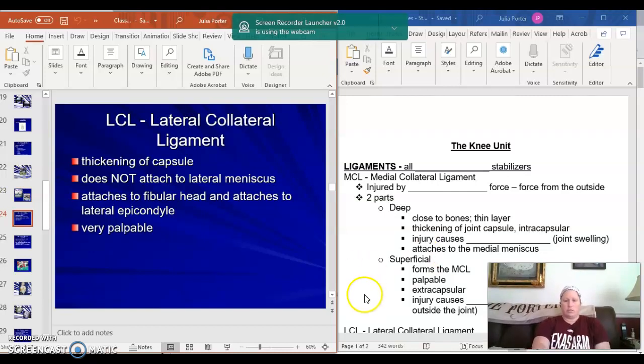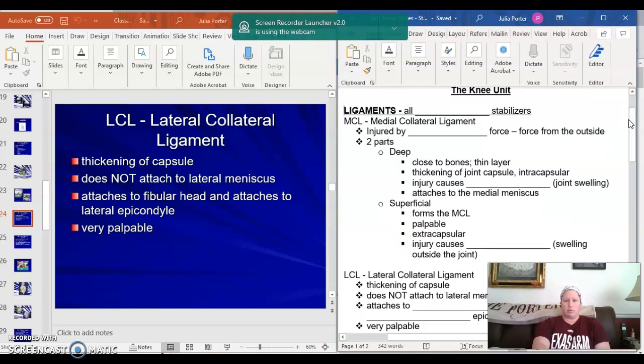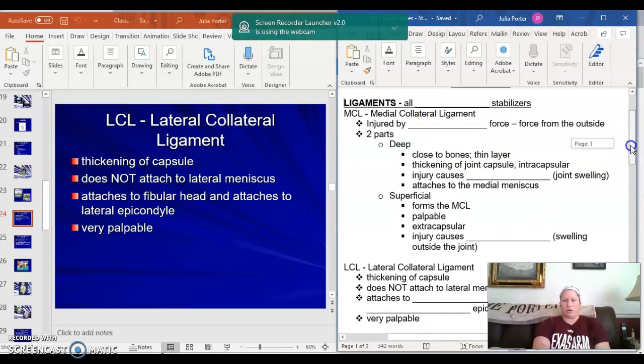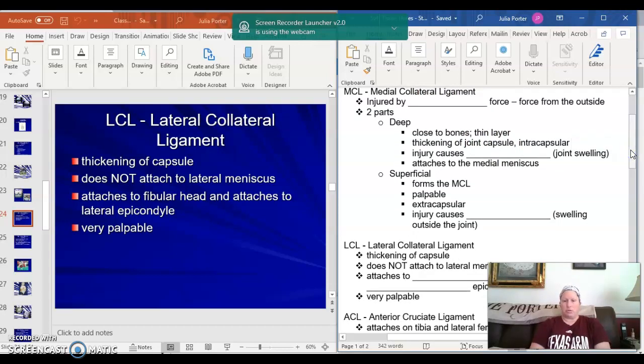All right, moving on to the LCL. The LCL is the opposite of the MCL. Remember, collateral. Collateral means side by side, right? When you think of putting up collateral on your house or on your mortgage when you get older, most people will put up their vehicle or something against it. So if they don't pay the bill, then they're going to take the collateral to pay the bill. So they're going to take the car to pay the bill. Same thing. Collateral just means side by side. Okay, so one is going to help the other, and they work together to keep it from moving side to side.